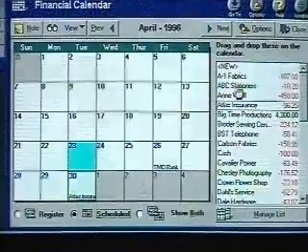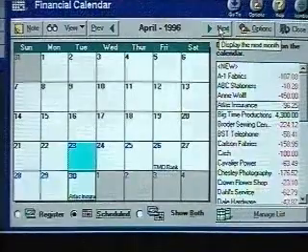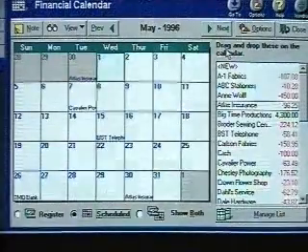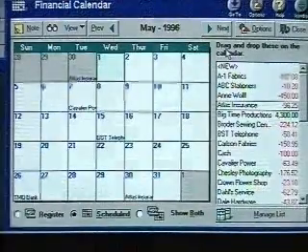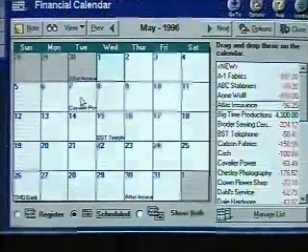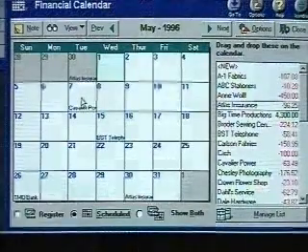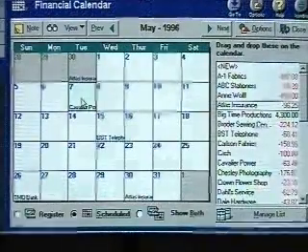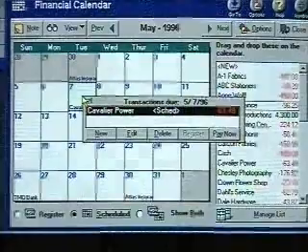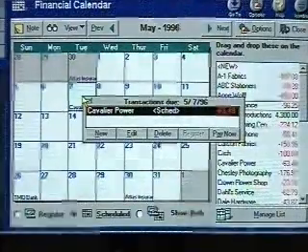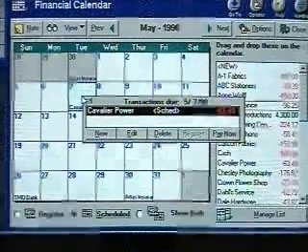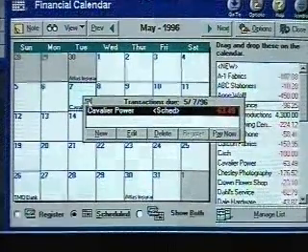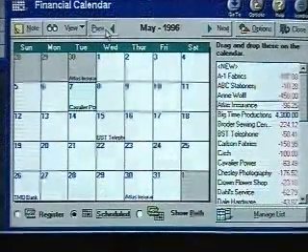To see the next month, we click on Next. Our transaction is scheduled for the same date next month. When a bill comes, we can easily edit a scheduled transaction by selecting the day, then clicking on it again. A list of that day's transactions displays. To edit it, we could click on Edit. We'll just close this and go back to the current month.